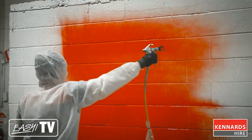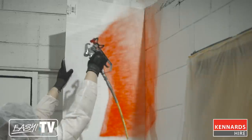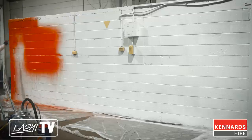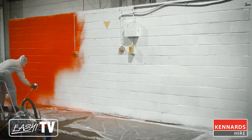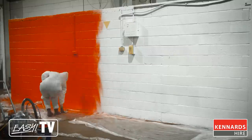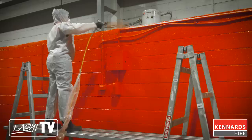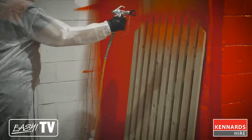If you have corners that need spraying, start painting those first before the rest of your area — use a piece of corflute or cardboard held up against the wall you don't want to paint. To spray the bulk of your project, hold the spray nozzle about 30 centimetres from the surface. Begin to move your arms, then pull the trigger to spray using a smooth, steady action. Move at a consistent pace to evenly coat the surface, and slightly overlap each run to guarantee the entire area is covered. If you're painting textured surfaces or fence posts, you may need to do a few coats at different angles so the entire surface is covered.